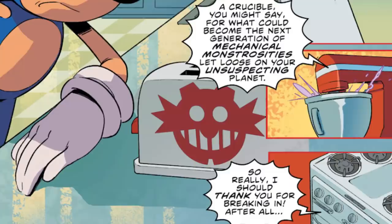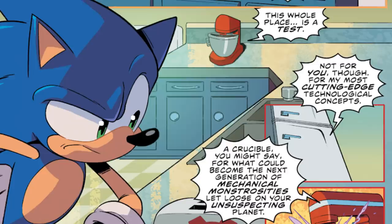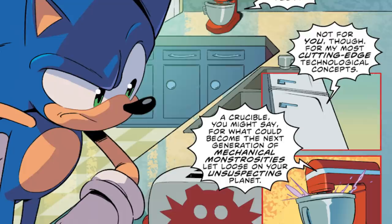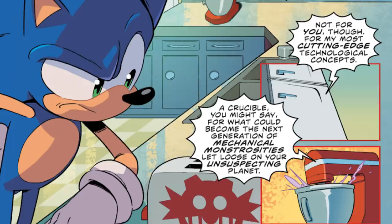So Eggman is communicating with them through a toaster that has his own label on it. I love that this lunatic has all these crazy deadly robots and they all still look like toys, but he'll also make theme parks and I guess go so far as to make modern homes and appliances and still slap his label on it. Fantastic. And apparently he's put speakers in all of them. He's got a stand mixer talking crap to Sonic.